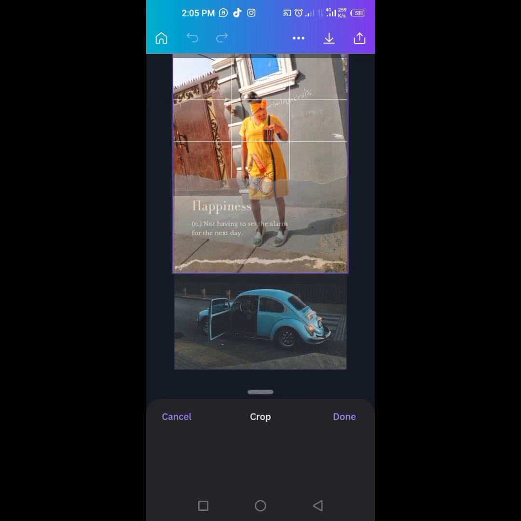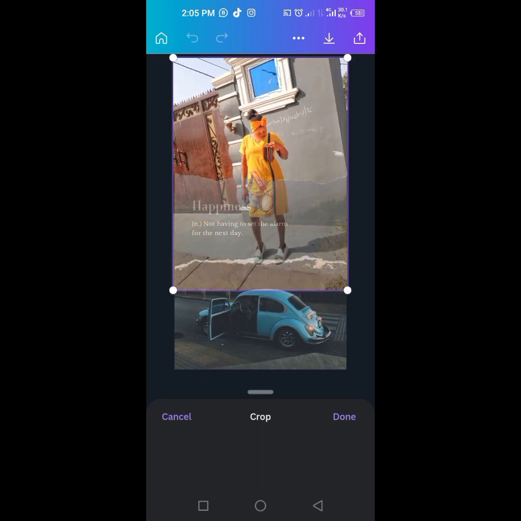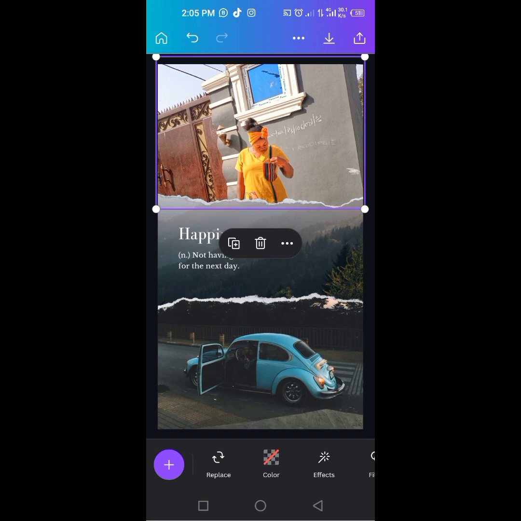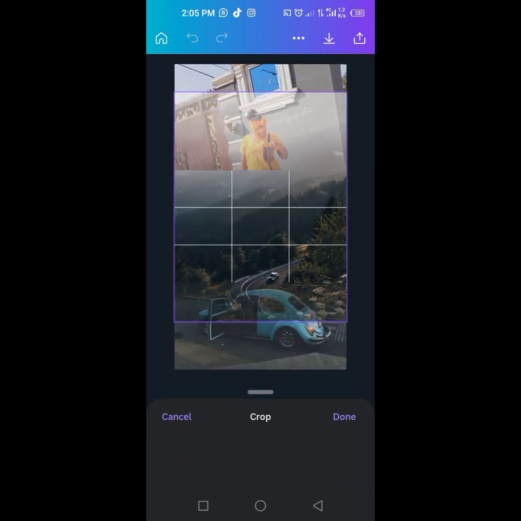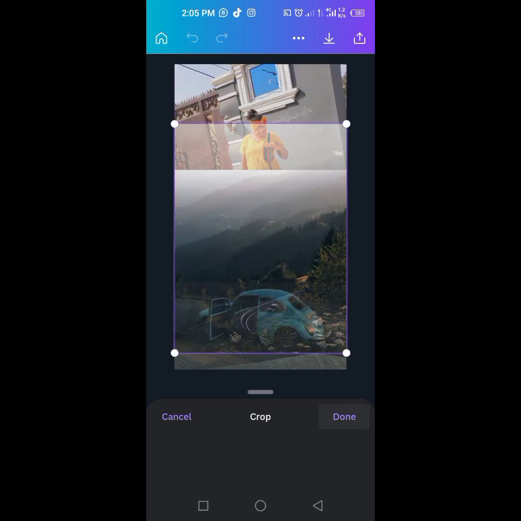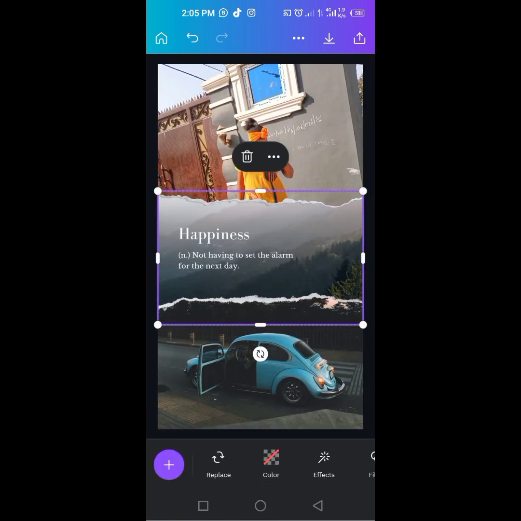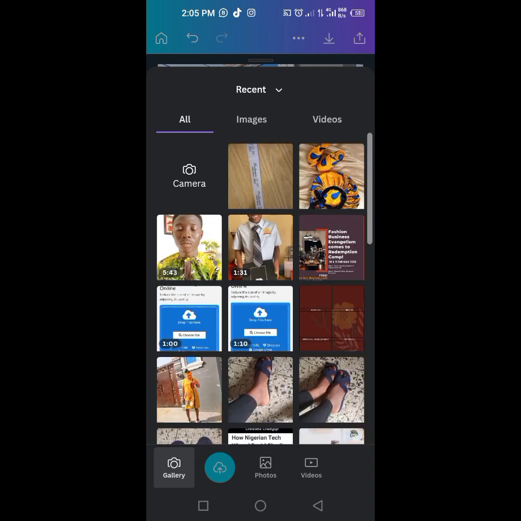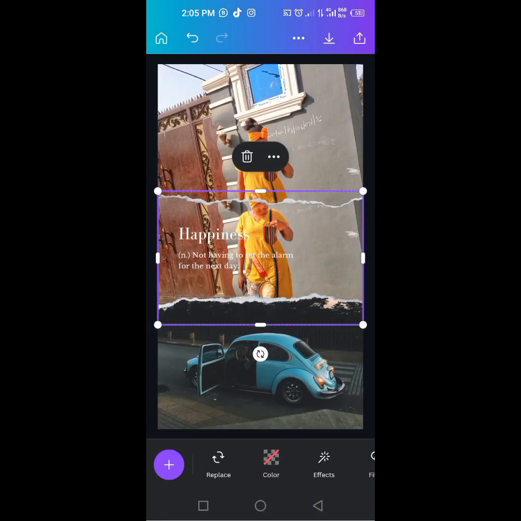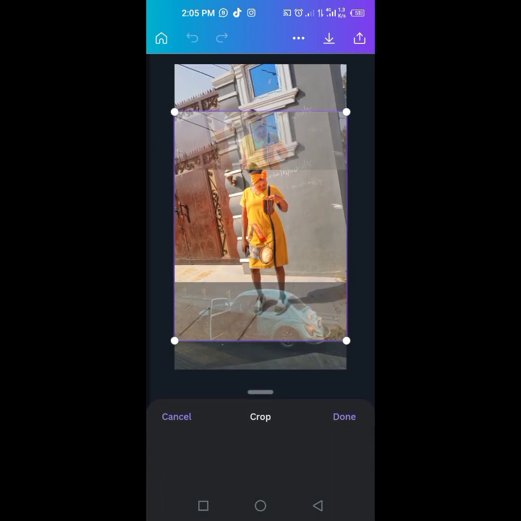The second one, if I double tap, I can adjust, but this is not the image I want to put. So if I tap, I can click on replace and use the same image if I want. Then if I double tap, I can work on it. Yeah, so this is what I want to do.